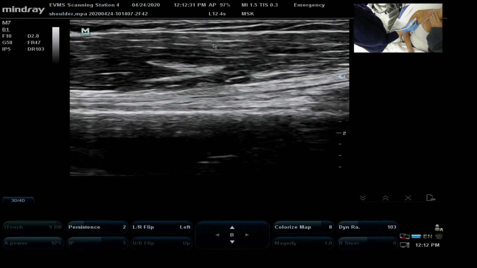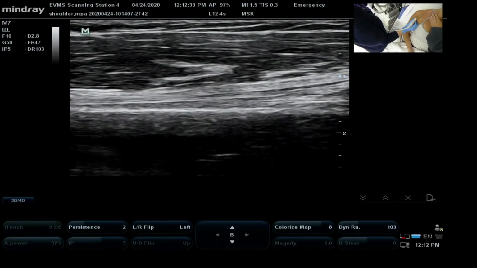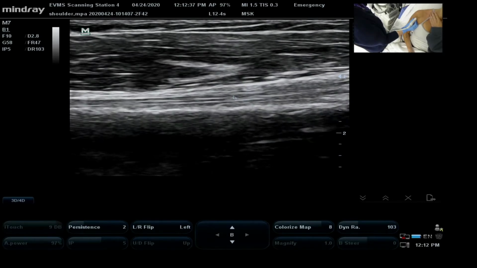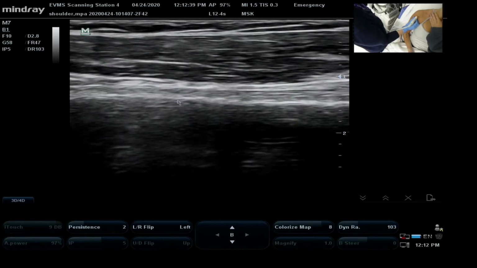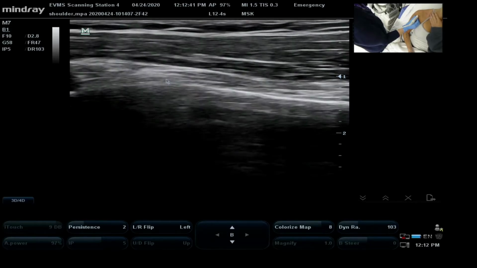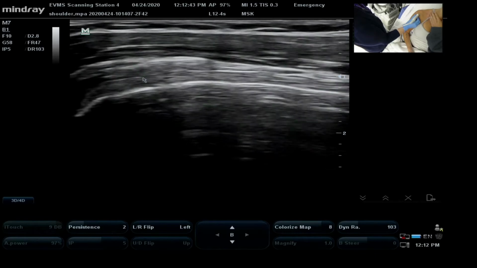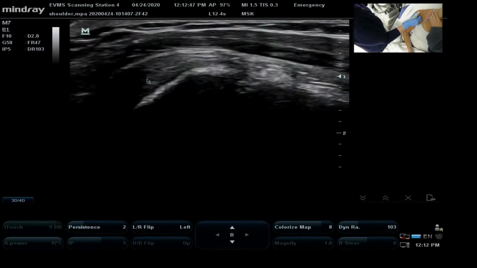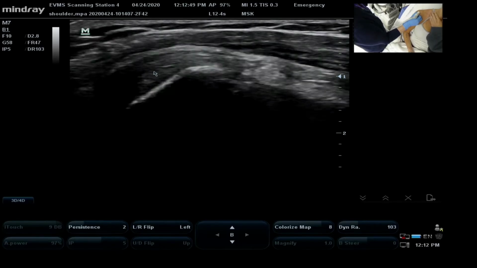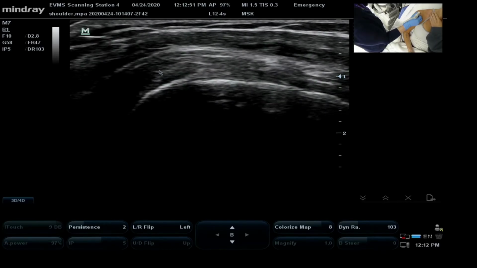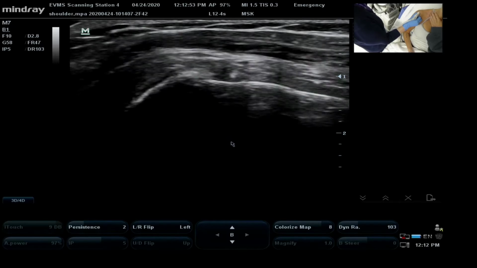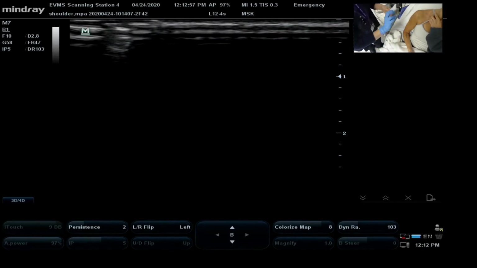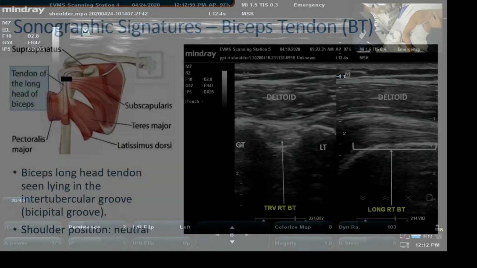Note that the deltoid maintained its position anterior or superficial to these structures, but that you can see the tendon fibers beautifully as we follow back up into that bicipital groove. Once it crosses over, you can no longer follow it in because too many bony structures will be in your way to be able to see it down over here. Okay, let's move on to our next tendon. Back to our slides.